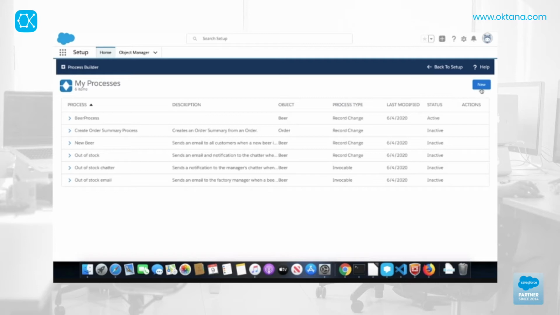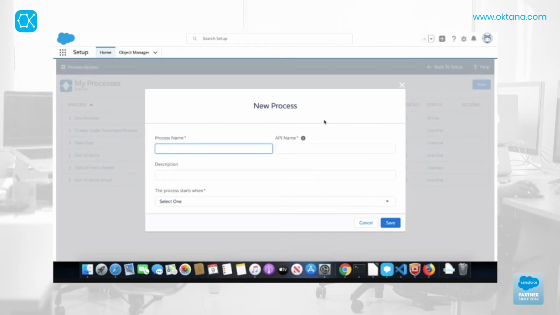So we click new here, we give a name. It's important that this name is unique. It can't be repeated in any other process or flow. For example, notify new beer.